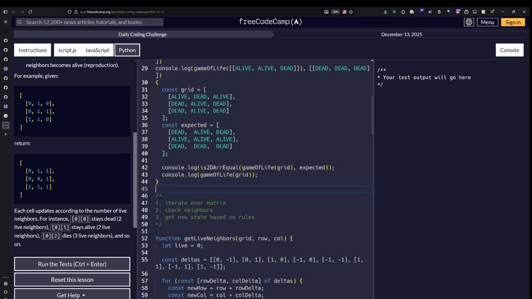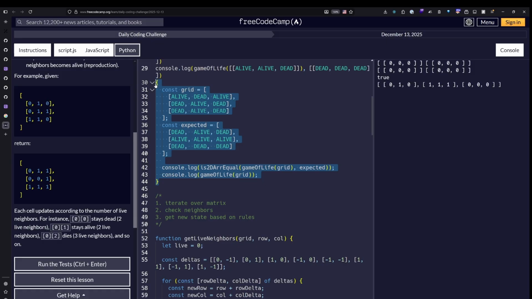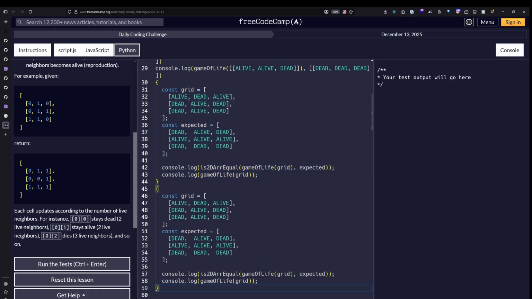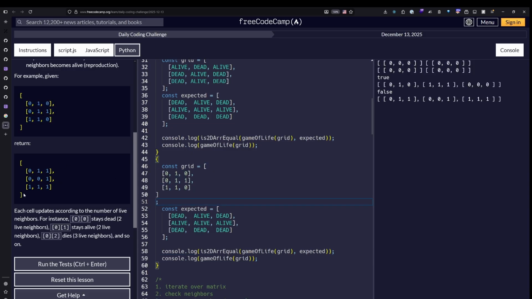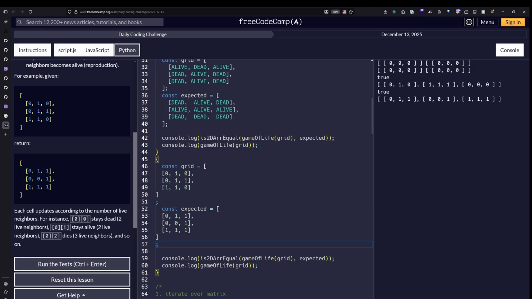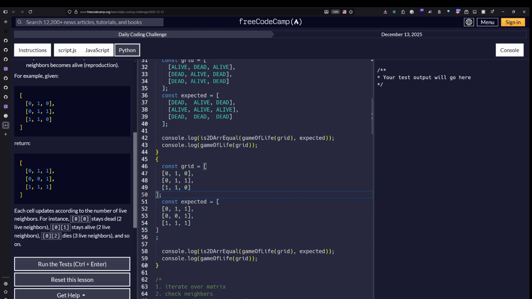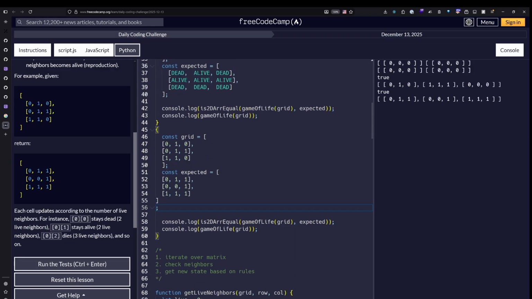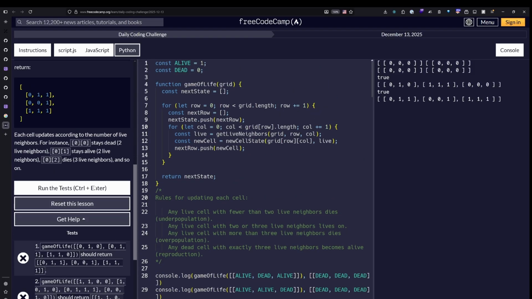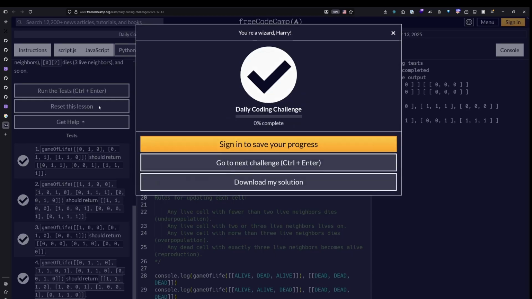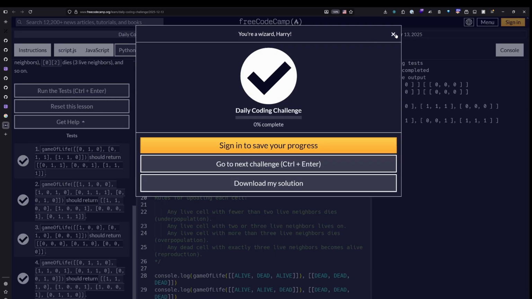So let's do that as well. And it looks like it works here, at least. Oh well, I'll leave the formatting here. We can fix it up later. Let's see if it all works. Indeed it does.